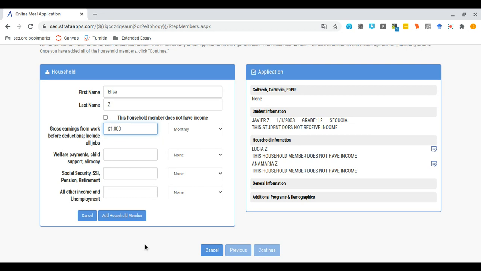Now, some moms and dads are going to say, ooh, some weeks I earn $1,000, some weeks I earn $100. What do I do? It varies a lot. What you want to ask them is, in a typical year, what is really the money you can count on? That even if work is really slow, you will earn X amount of money. And that's the amount you want to put down here. You don't want to put the best case scenario. You kind of want to put the worst case scenario. So let's say my worst case scenario, depending on how many clients I have, is $1,000 a month. That's what I would write here. So I'm going to enter this in now.